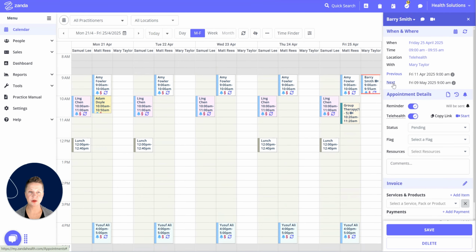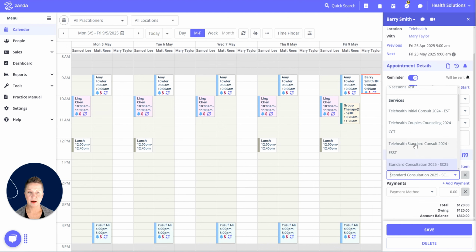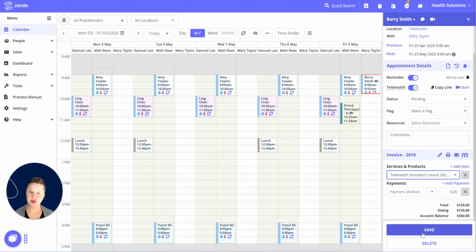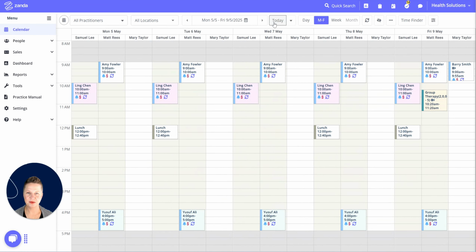We can then also jump to the next appointment in this series for this client. Again, you'll see the invoice copied here with the service, and you can, for example, update the service if something's changed. So this is all interchangeable. You can edit each individual invoice in this recurring series if necessary, but the appointment will be there for you. The invoice will be there for you if you've recorded it, and there will be something to edit. So it's all fixable, it's all editable, and it's all there for you. I hope you find this feature useful and helpful.